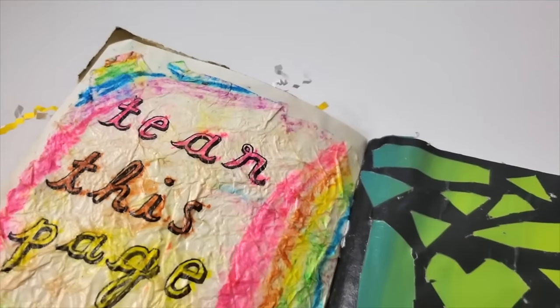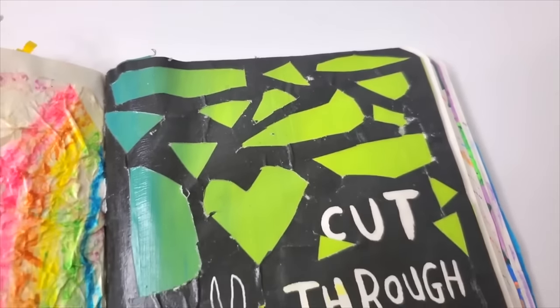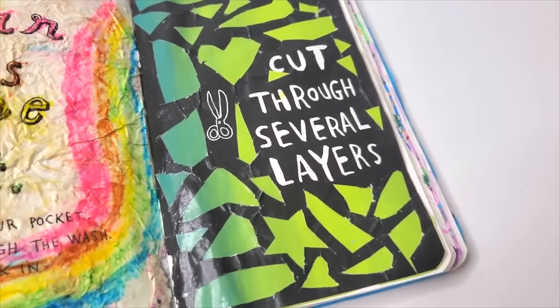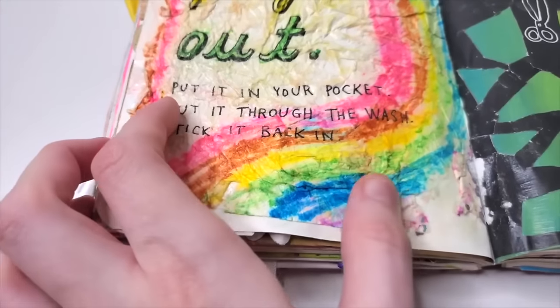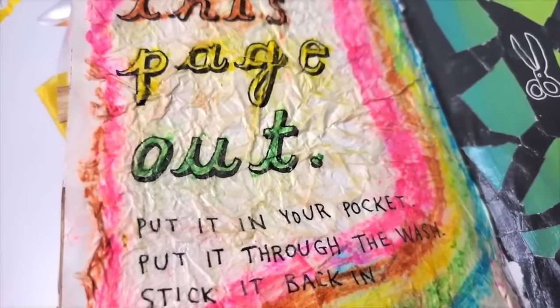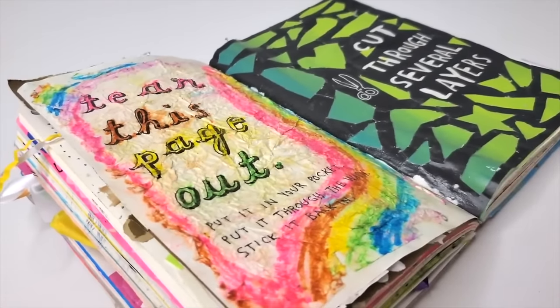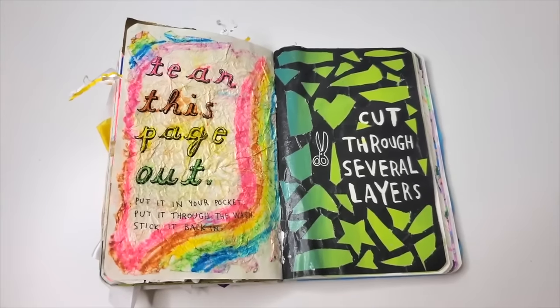And here we have the final set of pages. Essentially, this is two pages in one because I did two different prompts at the same time. Here are my thoughts. The page on the right with the shapes, I really like that one. I love the black and the blue and the green. The page on the left is objectively disgusting, but at the same time, it was really fun to make. And that's something that I really enjoy about Wreck This Journal. You're making things that don't necessarily look pretty all the time, but they're fun.